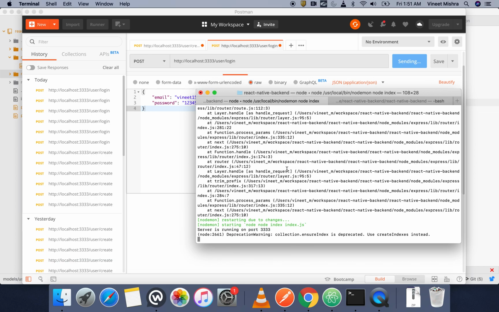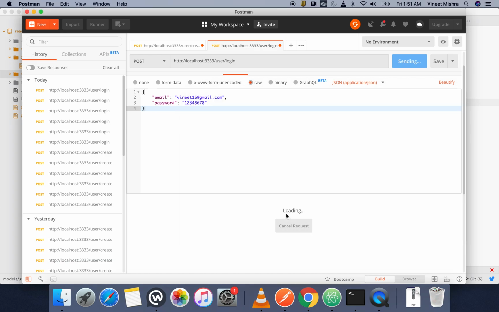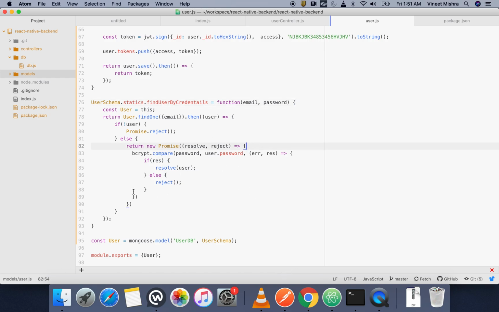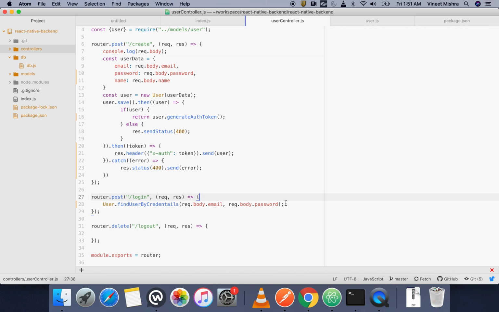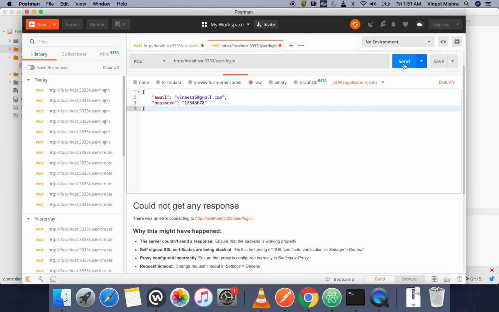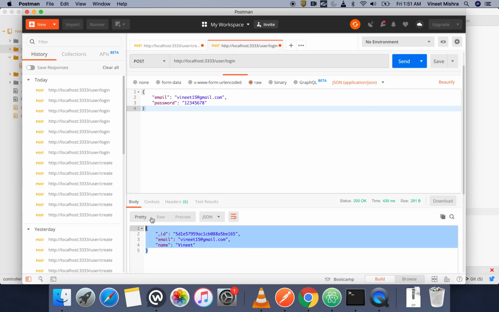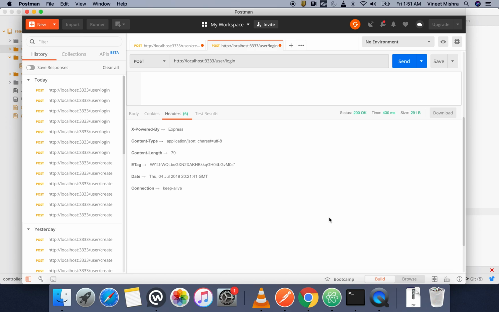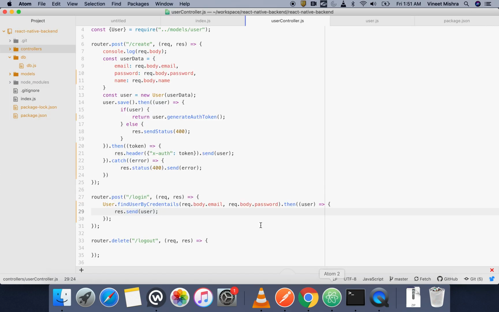Yeah, so since we have not returned anything from there as response, we have to return something from here itself. Since this is a promise, we'll do then, which will be the function, and then we'll do response dot send. What we have to send? We have to send user, which is this user, and then we'll go again, call the API, and there you go, the user is there, but you can see there is no header there, meaning the token is not here for us to save into the local storage.